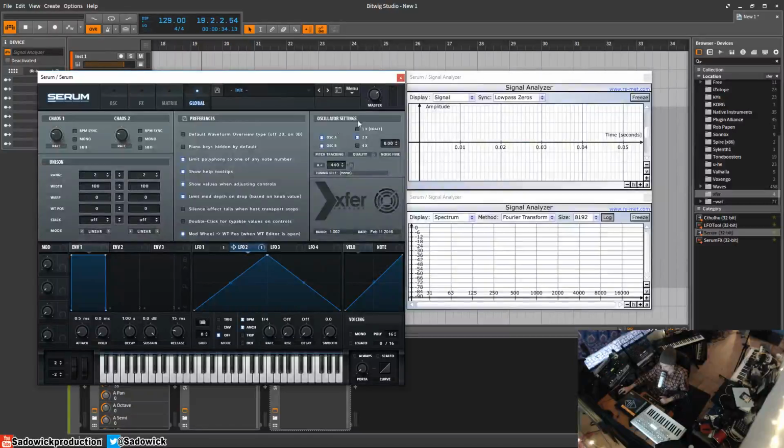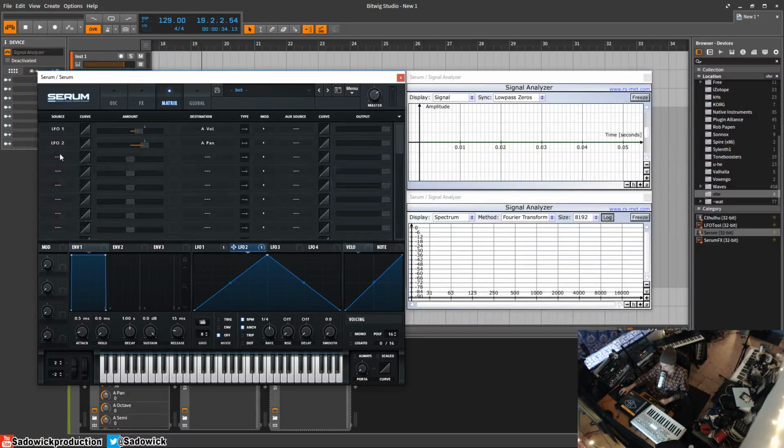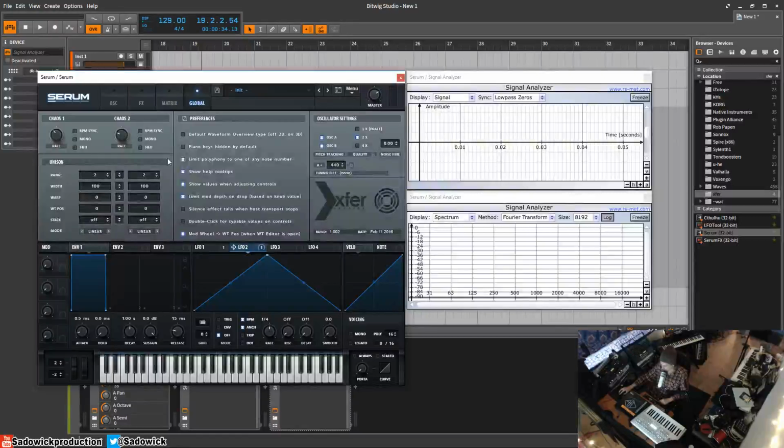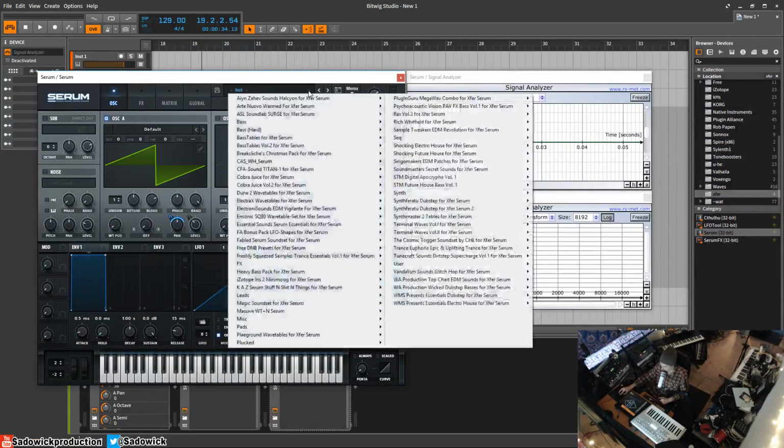And then your global section, which has your chaos settings, which add an analog-like randomness to certain things, which you can map to. You can have as a source chaos 1 and 2, changing things up. Then you have your unison settings, linear, your super, which is modeled on the JP8080, which I have behind me, your exponential and log or random, and it just goes on and on. And up here, you have all your preset settings.